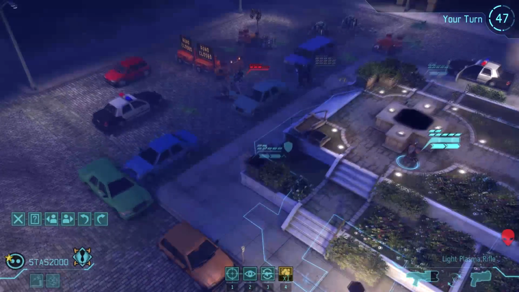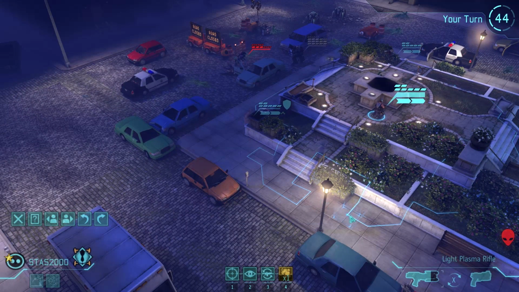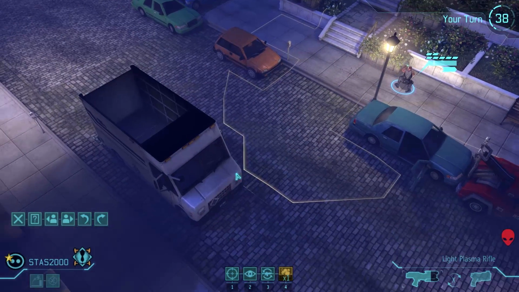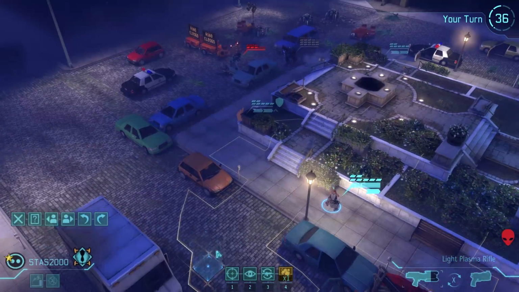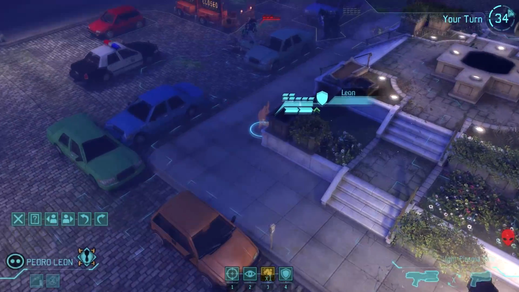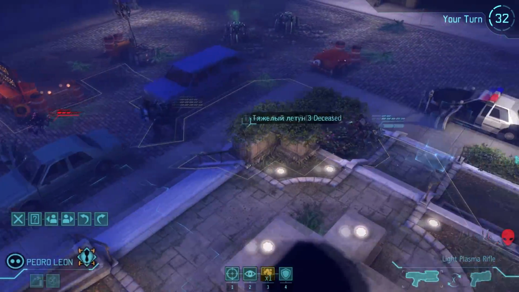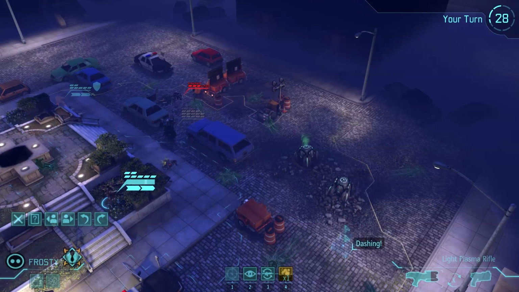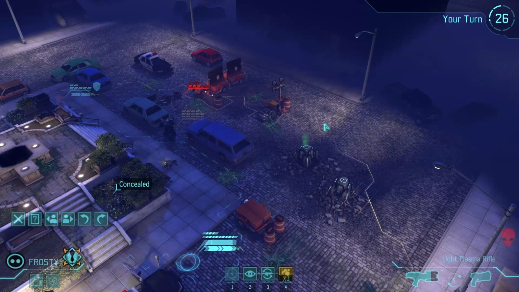So if I come here, will I be hidden? I don't even know. I could come here first. I think that should be hidden. And then... ah, he can still see me. So that won't be a hidden thing. I could come over there. Nah, it's not hiding. Alright, cool. Now I'm gonna leave that guy there. And then this one, can I hide him somewhere? I could probably come over there. Yeah, there we go.